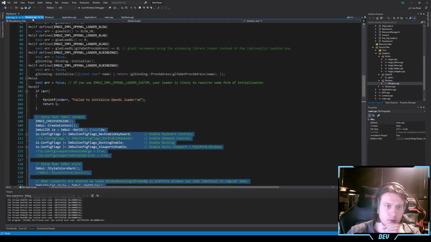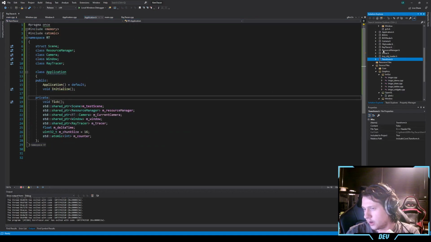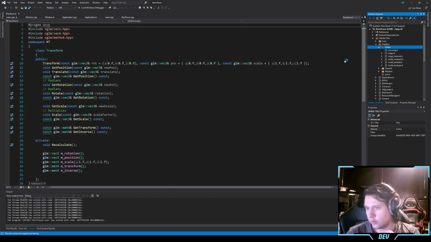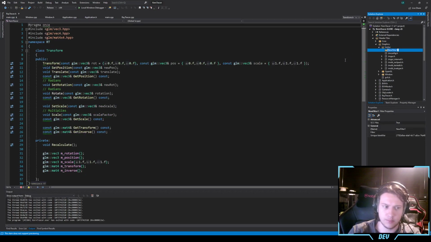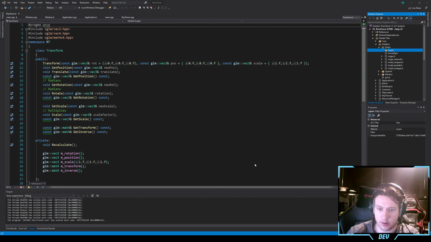So let's go back to application. Then I want to add in imgui.h. I want a new filter, and this would be layers. ImGui, add layers. And then we want to add a new item here. And this would be include, graphics, ImGui, layers. And this would be a header file, and this would be an ImGuiLayer.